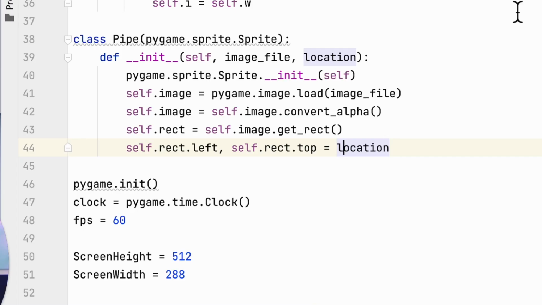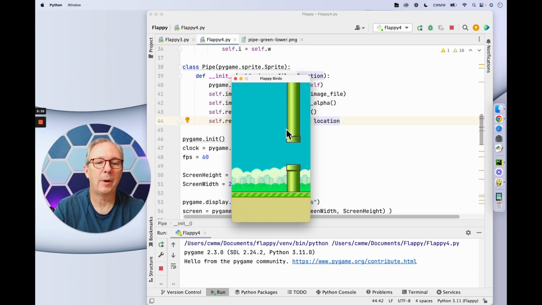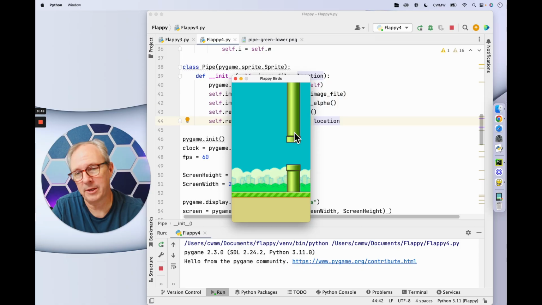Let's see if it works. So we hit run, and voila, our little white lines are gone. Now that's really going to come in handy when we have our little bird flying around and stuff, because he definitely has an alpha channel. Otherwise, you would have this rectangle moving around, and it really wouldn't look very pretty. So, okay, let's close that. Well, let's not close it just yet.